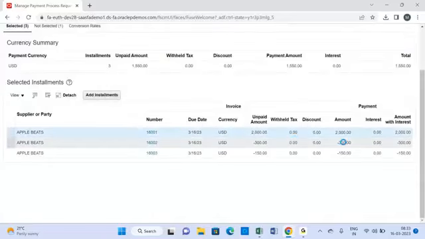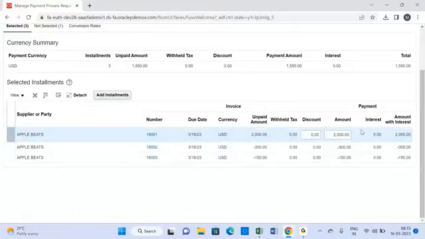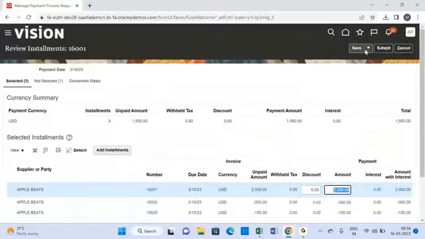Now, what we are making the payment against is one standard invoice and two credit notes. One is a debit memo and one is a credit memo, worth 300 dollars for one, which is a debit memo, and another 150 dollars which is a credit memo, right? The invoice amount from the vendor is 2000 dollars, but there are two credit notes, one for 300 and one for 150. How will this invoice amount be adjusted? That is what we wanted to see. Just click on save.